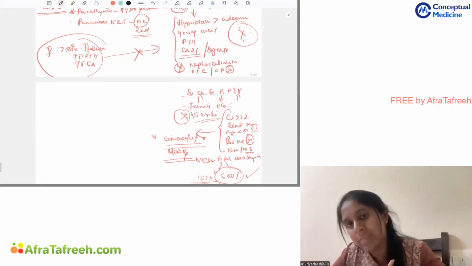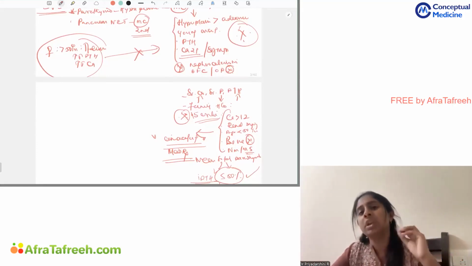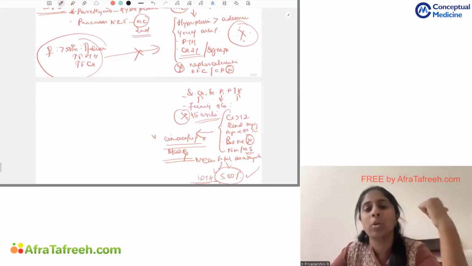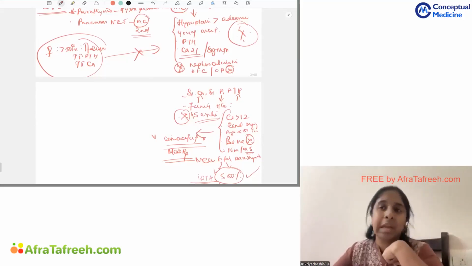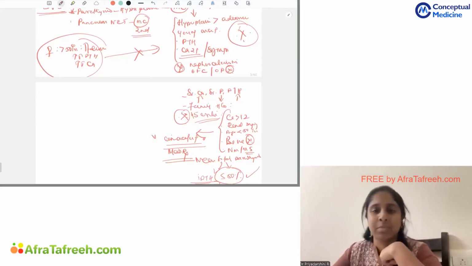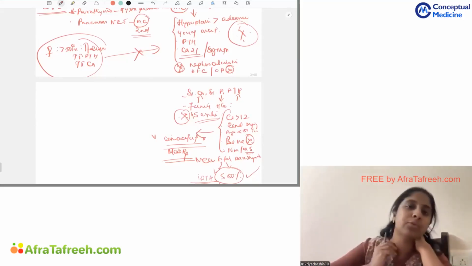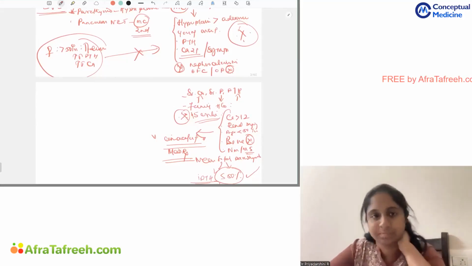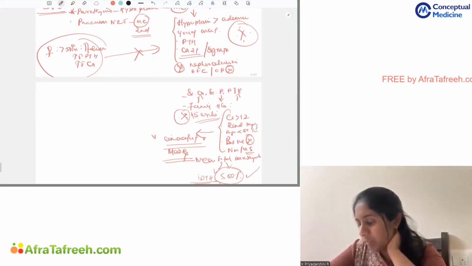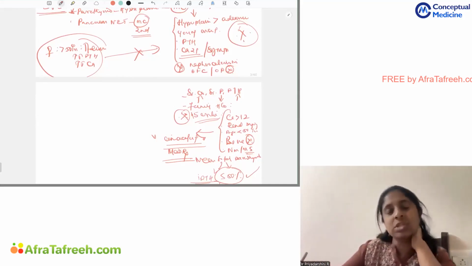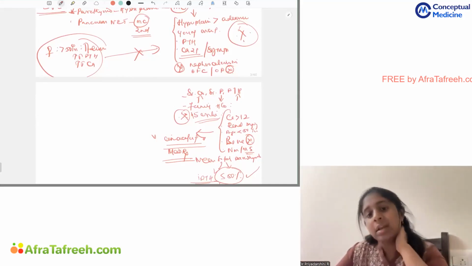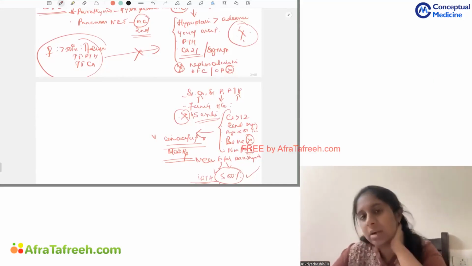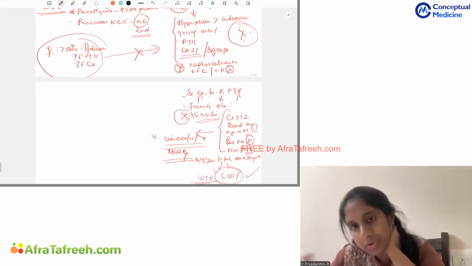Surgery is near total parathyroidectomy, where you either leave the remaining half of the parathyroid gland inside your neck, or remove it, mince it, and put it in your non-dominant forearm. Sometimes it is even implanted in the neck, somewhere near the strap muscles, so that it will be easy to remove if it is in the subcutaneous plane. Okay, so these are all the manifestations, and if they are very mild, then we go ahead with cinacalcet therapy and IV hydration, and you can even use anti-resorptive therapies.